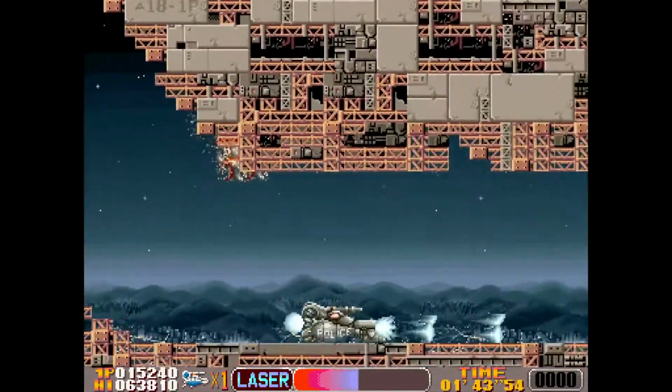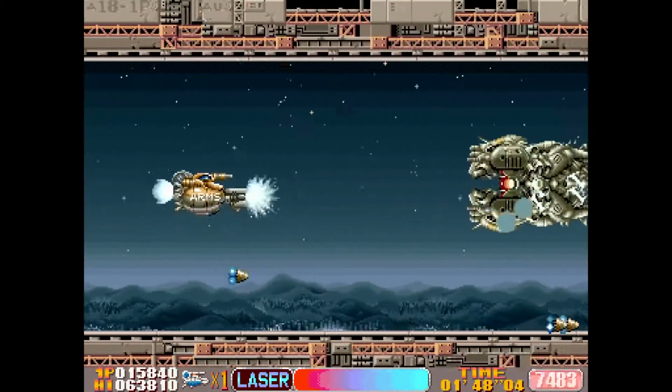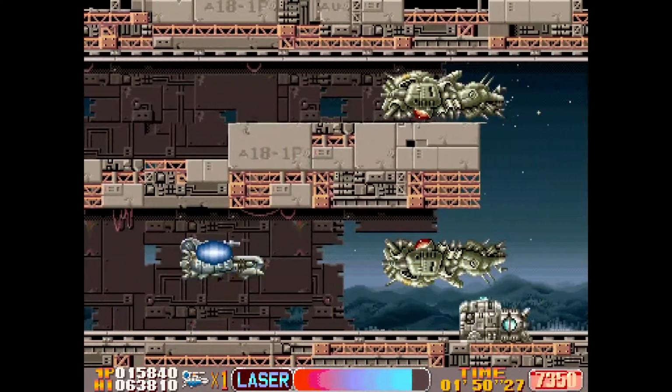You can bump into the ceilings and walls as long as you don't get crushed against the screen. If the screen scrolls and you get crushed into a wall, then you'll automatically die.